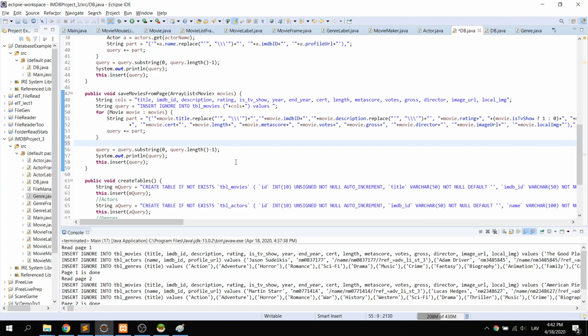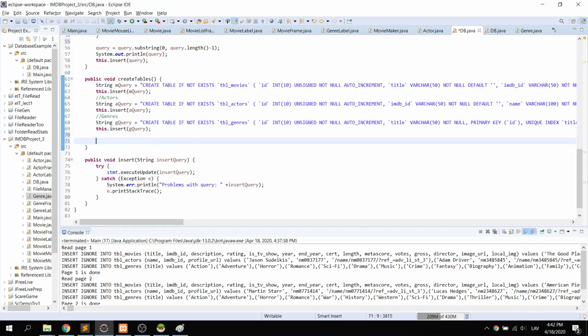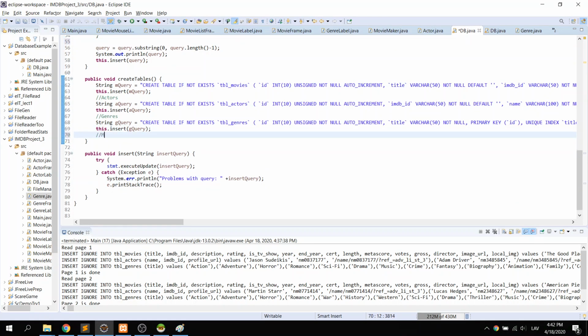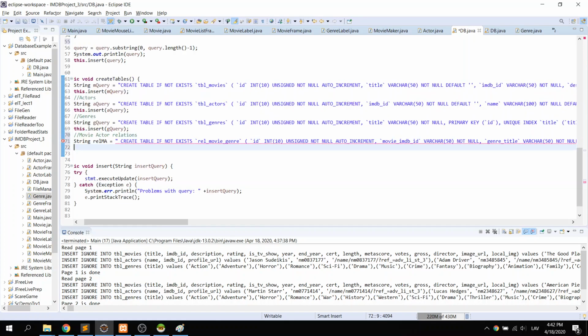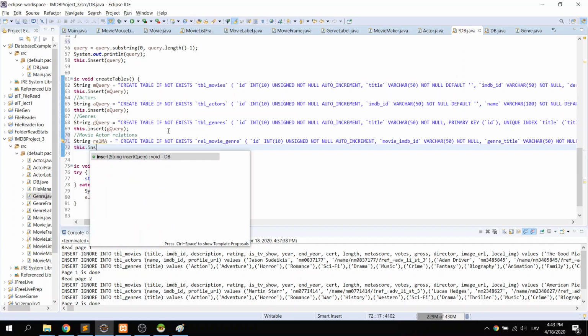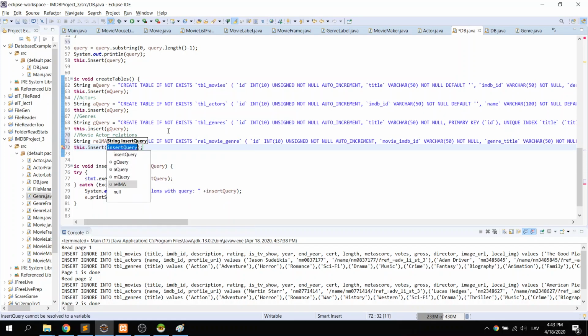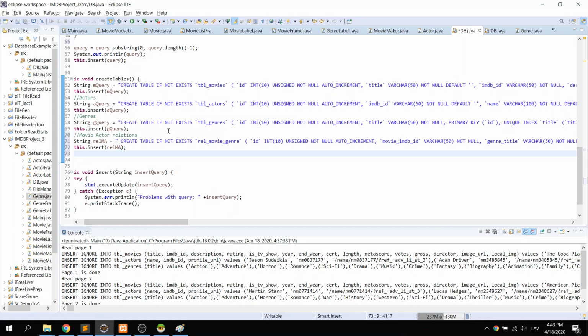Go back to our database, and here movie actor relations. And then movie genre relations as well.